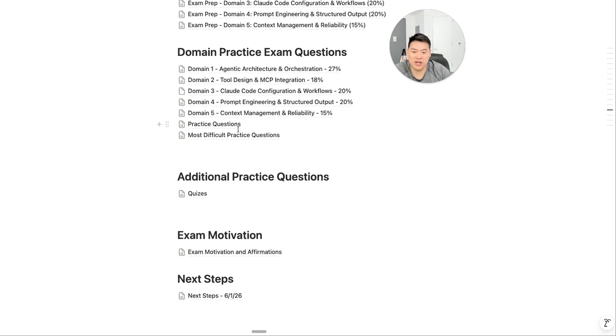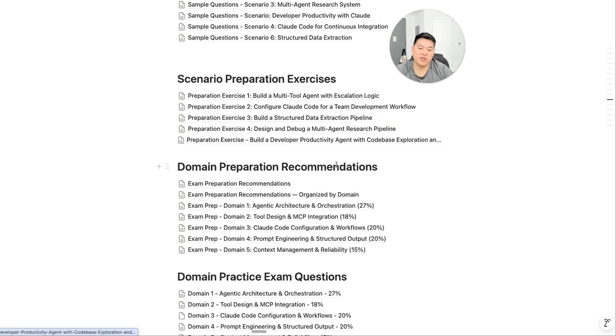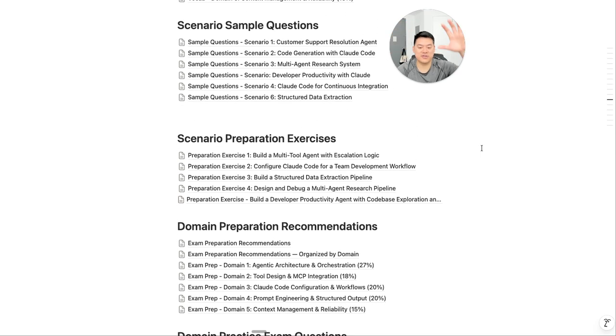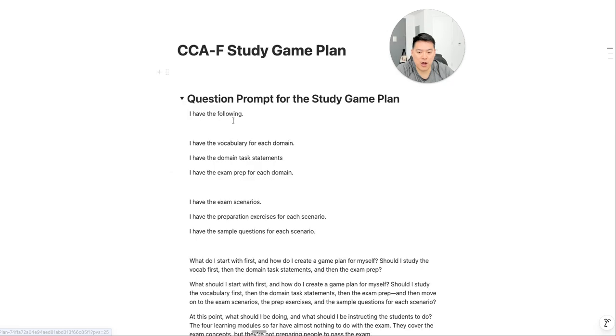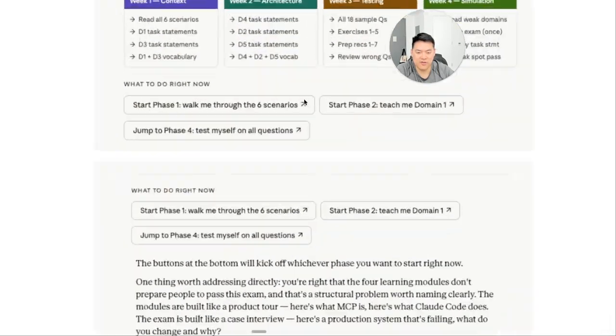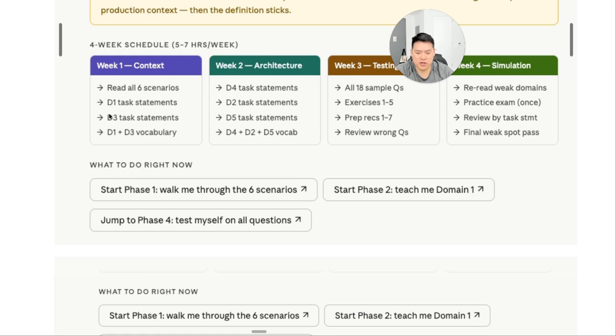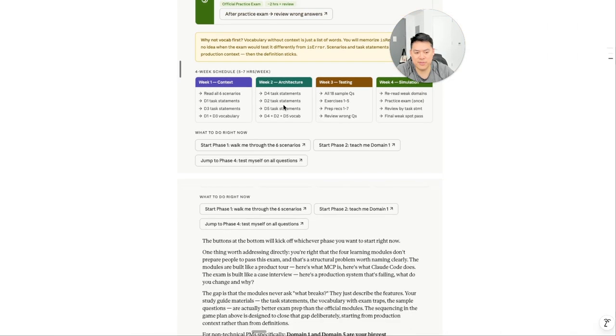I'm going to have them reorganize, because now that I understand everything that's going to be in 2 major sections, I understand there are essentially 6 scenarios and then there's 5 domains. That gives me, at least mentally, some degree of control of like, all right, now we just got to cut through. And if I just go through scenario 1 and scenario 2 and 3, and now that I've also been very frank about how my brain operates, we're going to start with domain 1, then domain 3, and then we're going to work our way to domain 4, and then domain 2, and then domain 5, then we're going to go out there and get a hit.